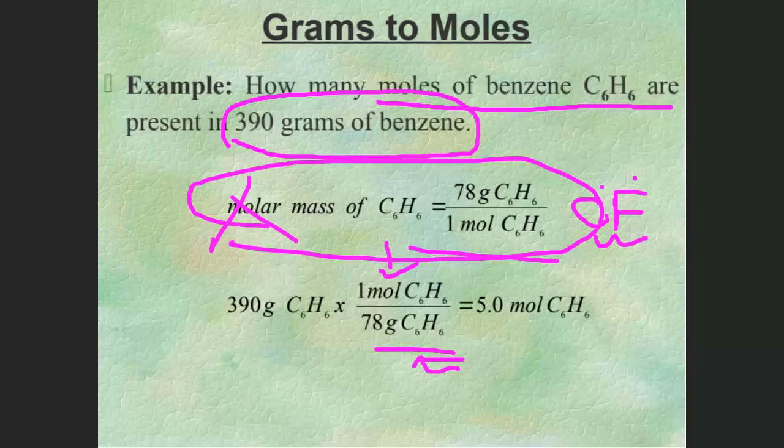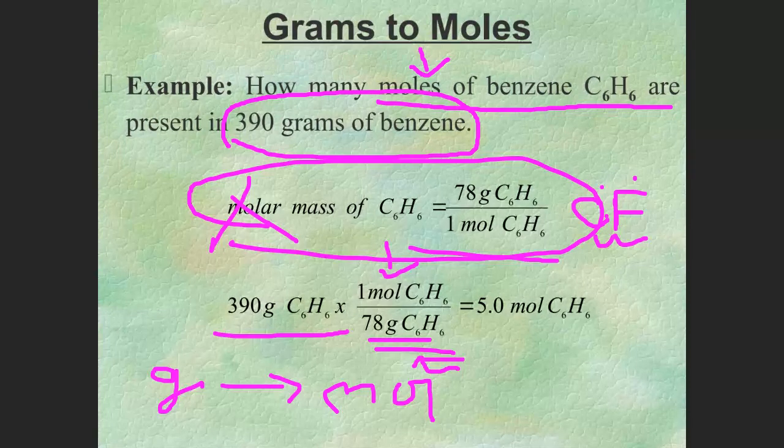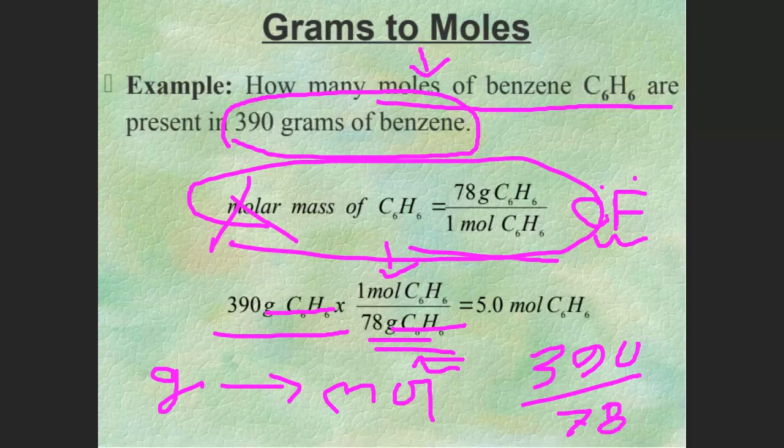You don't need this line because you need the mole on top, because you need to calculate mole here, a gram to mole conversion. So when you calculate this benzene atomic mass, you need to write it on the bottom and 1 mole of benzene on top. And you have 390 gram. So this gram benzene unit will be nullified. So top will be 390 divided by 78. If you want, you can just do the calculation and check if the answer is correct or not, because sometimes typos happen.